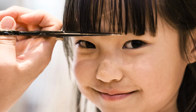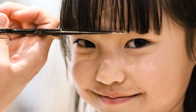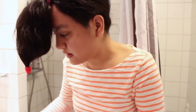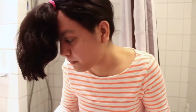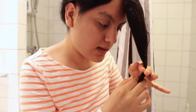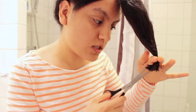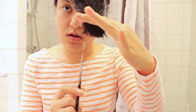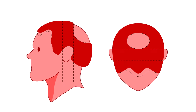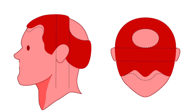Cuts to the hair on top of your head are more noticeable than cuts to the hair on the sides of your head. Always start with conservative cuts. Remember, you can always cut more, but you can't add back lost length. When you've finished with this area, you can check your guideline by holding up the section of hair that is perpendicular to your hairline. Your hair should be the same length across the entirety of this section. Be gentle on your head while cutting the crown, which is usually more tender than the rest of the head.